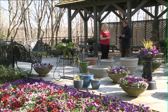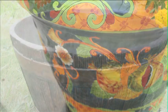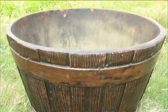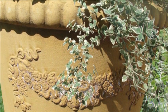Let me ask you about some of the new plastic or fiberglass. I'm even seeing foam pots on the market. Some of them are quite ornate and there's a lot of color choices there. What do you think about those containers? I think the foam or lightweight containers are wonderful. They add in a little something extra that you can't receive from the concrete containers. They sometimes do lose their color.